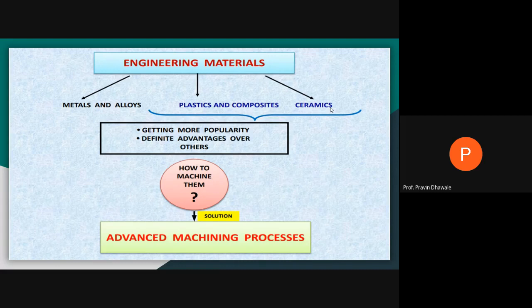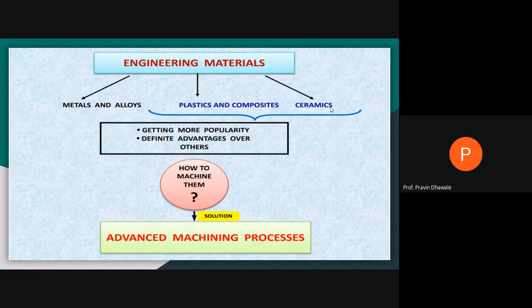there will be certain materials that are very hard, very flexible, or very brittle. Now there will be a challenge of how to machine such kinds of material. If you consider titanium, it is a very hard material. How to machine it? If you consider glass, it is very brittle. How to machine it? If you consider rubber, it is very flexible. How to clamp it on the machine and how to remove the material? That will be very challenging.